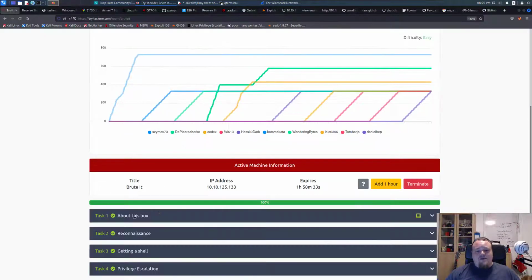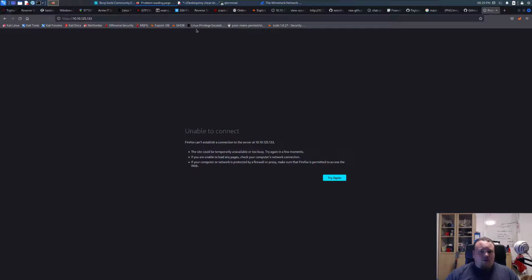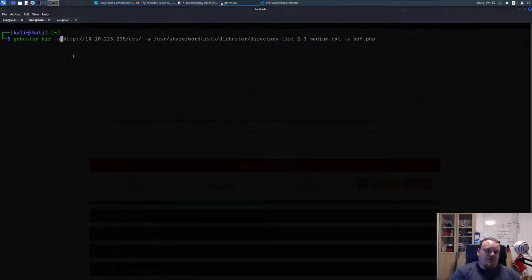So we have the IP up, so let's go ahead and see if there's a web page. So far there is no web page. Maybe it is not booted, so let's go to the terminal and start up an nmap scan. Typically, we're going to scan for standard services, versions and scripts. Let's go ahead and run it. Also, because I know there's a web page, we're just going to go ahead and start GoBuster.